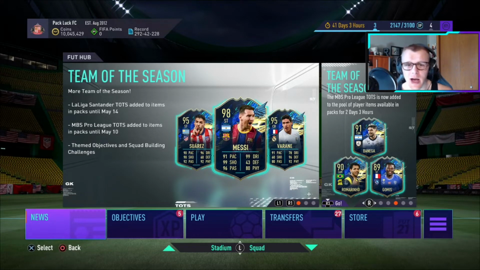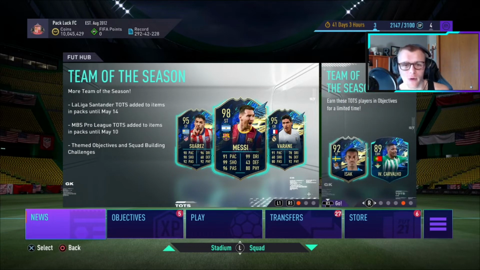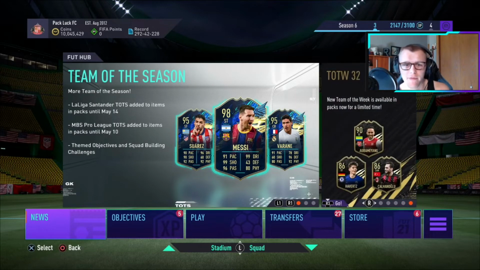Today we're going to be talking about the La Liga team this season, how you guys can start investing for this promo, how you guys can start making packs, and basically getting ready for the repeatable SBCs, which, if it's like last weekend, will drop this Sunday.